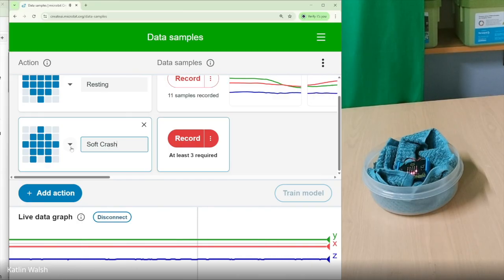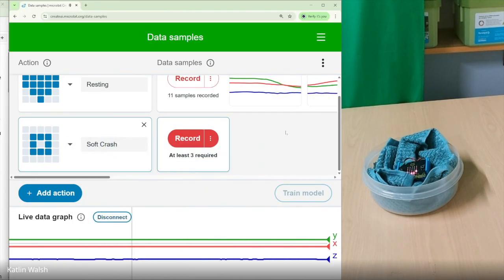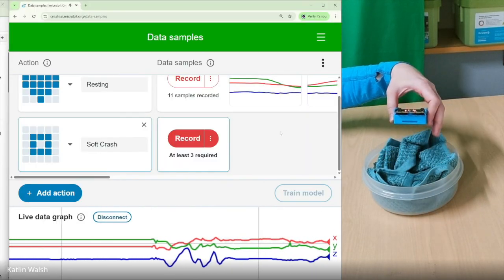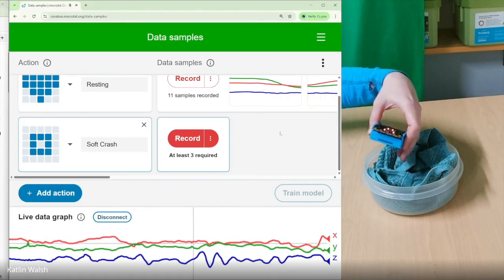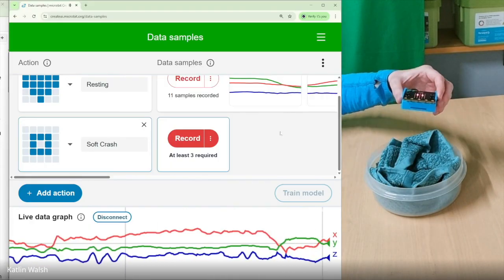As a class, you can pick any types of materials and turn your project into a science experiment where you collect data on different materials. I have a face cloth and a pile of different cloths just bunched up into a Tupperware container, and it's acting like a little pillow.